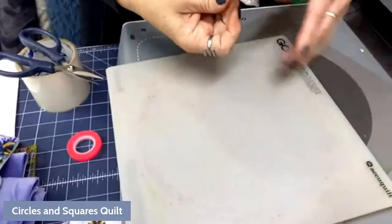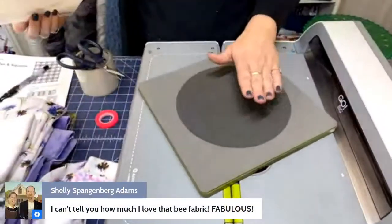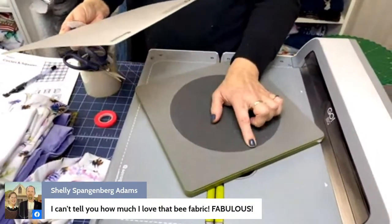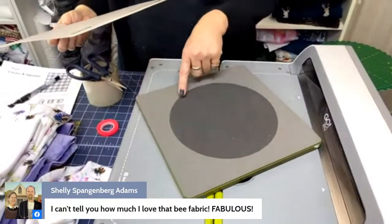It's important to do the same with your actual cutter here. They make a tool that you can get that will clean out this area, so make sure that you do that every once in a while. You can tell people who haven't taken care of their dies, because it'll be filled up with little fibers from all the fabric that you've cut, no matter what kind of fabric it is. So make sure you're keeping your die and your mats nice and clean as you're using them. We're going to cut all of the circles, and then we're going to get to the squares.